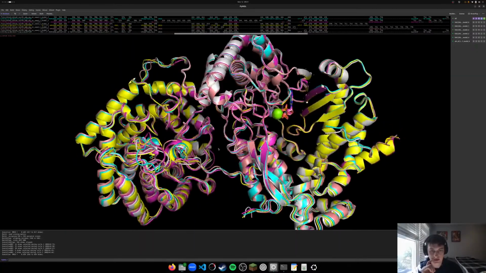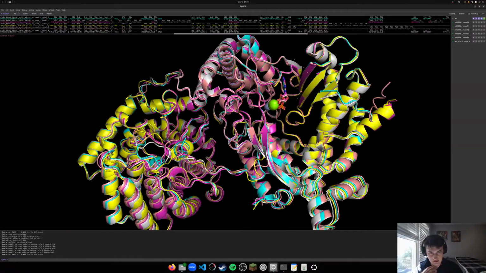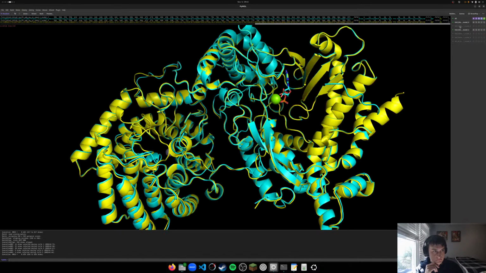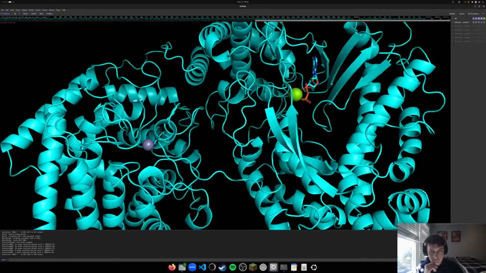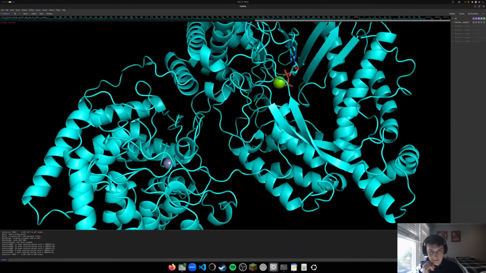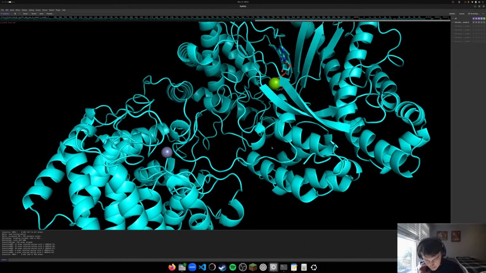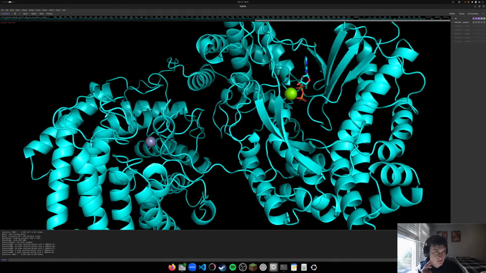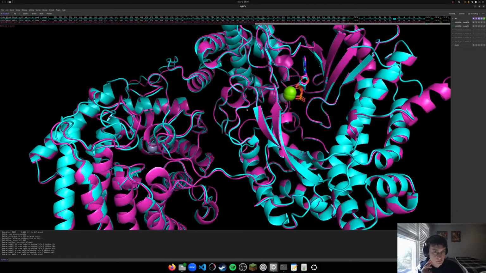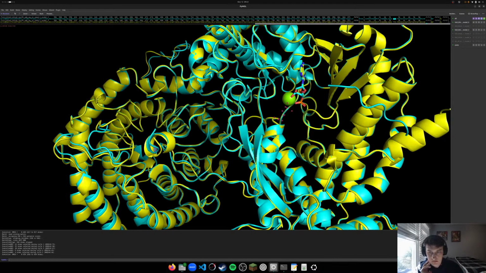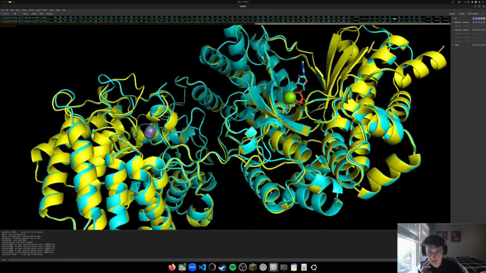All right, so some of these are clearly wrong because the zinc should not be over there. I like this one because there's a lot of secondary structure in the peptide itself as well as the interdomain region. Not that one. Really, any of these will do.